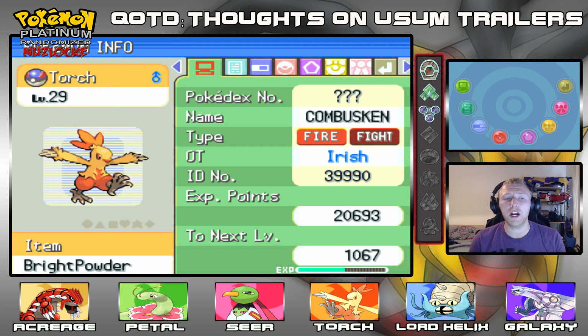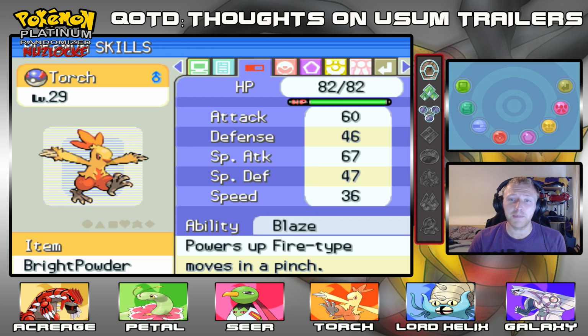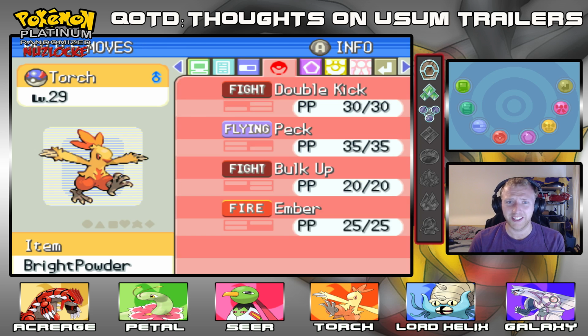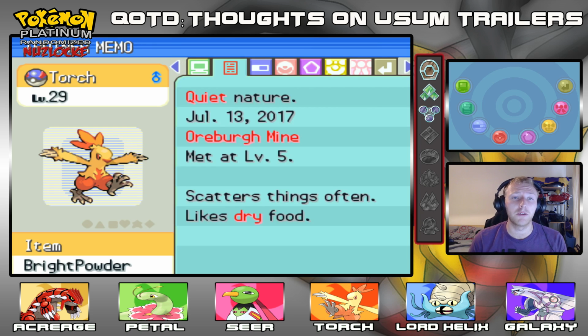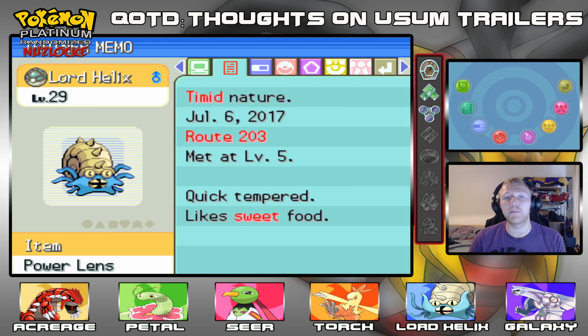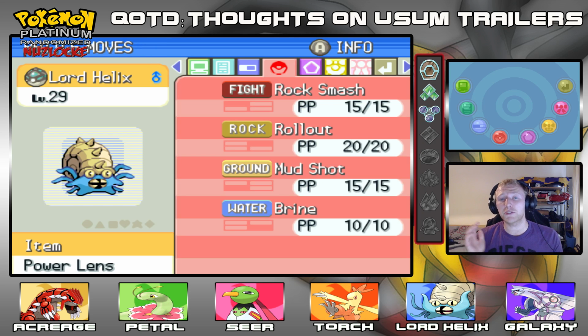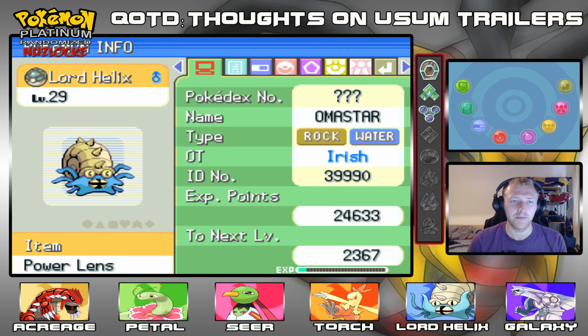After that, we got Torch, Arcanbuskin, holding the Bright Powder, hopefully dodging a couple of attacks because we are a quiet nature, which means we're slower. Pretty decent stats all around, really good. Rocking out with Double Kick, Peck, Bulk Up, and Ember as our moveset. After that, we have our Lord Helix, our Omastar, holding the Power Lens to boost up that special attack stat. Timid Nature, so it should boost speed, but even then, our speed stat isn't great. But anyways, rocking out Rock Smash, Rollout, Mud Shot, and Brine as a moveset.